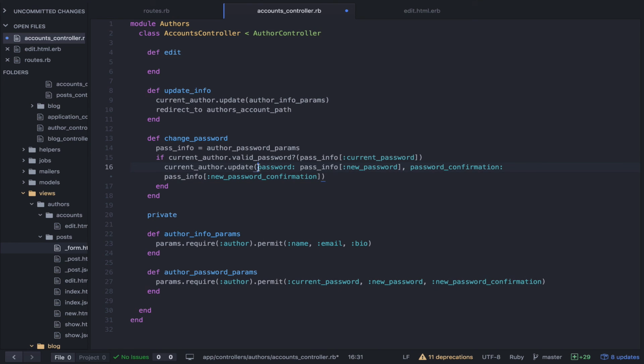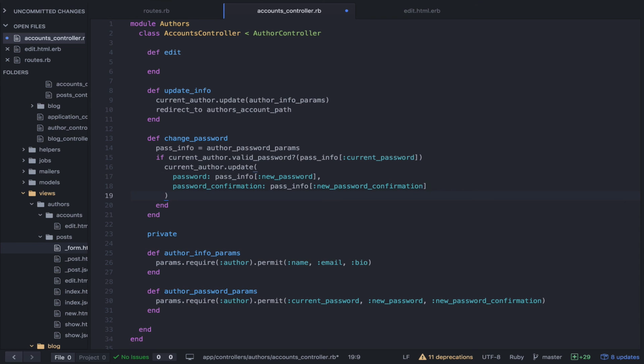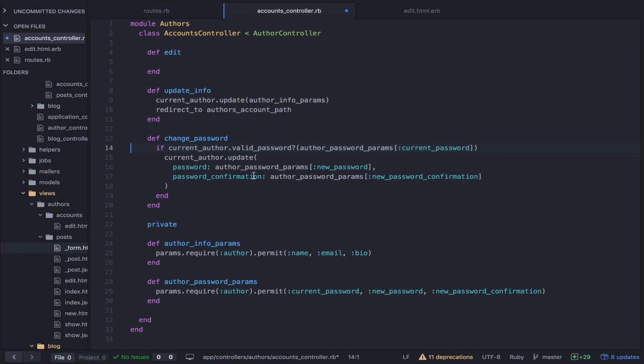I'm going to split this onto multiple lines because that's really ugly and long like that. And since I'm doing that, I'm just going to go ahead and put this here. I don't need that. So if current author has a valid password, we're going to update the password.